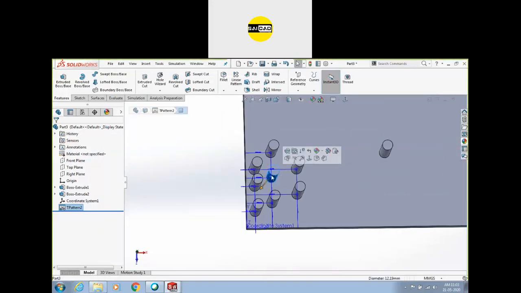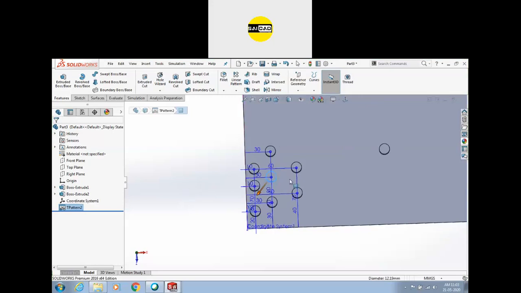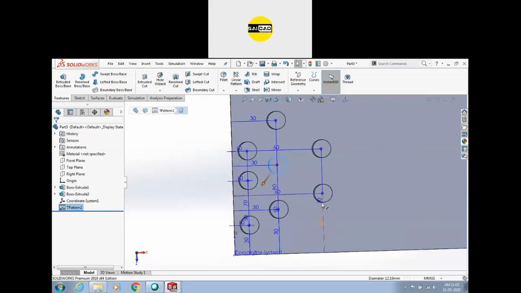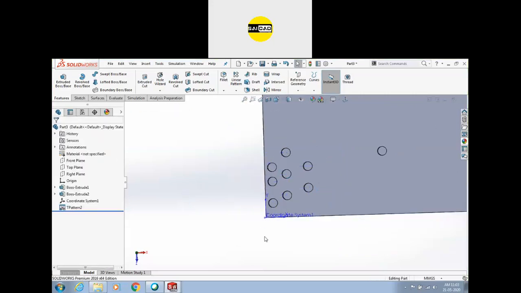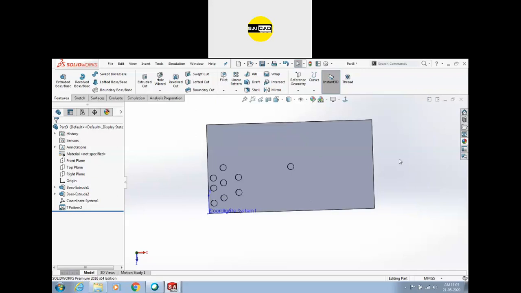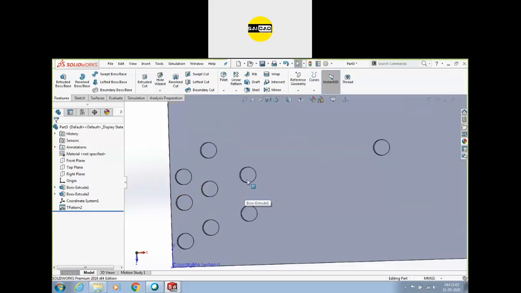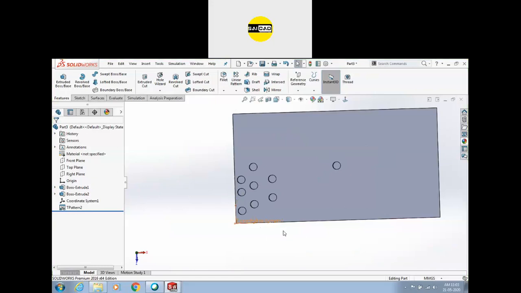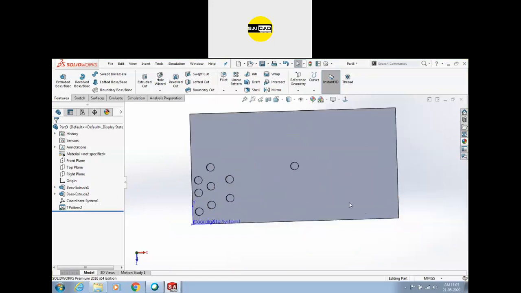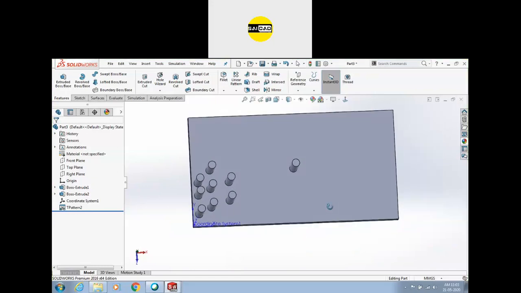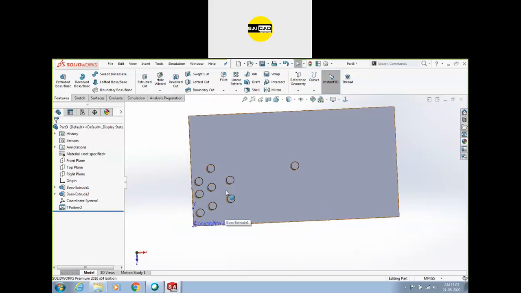Some coordinates were overlapping, so we had some problem in some objects. You can see there are some distances also provided. Okay, so this is the table driven pattern. In the table driven, you cannot specify the size, you cannot create a variable pattern, you cannot vary the pattern in the direction. So to vary the size also, you have another option, that is variable pattern.